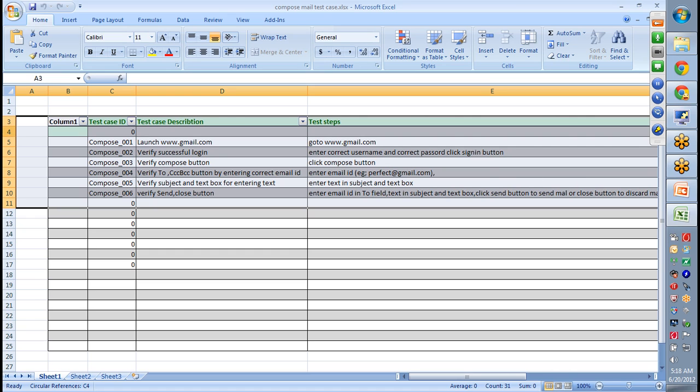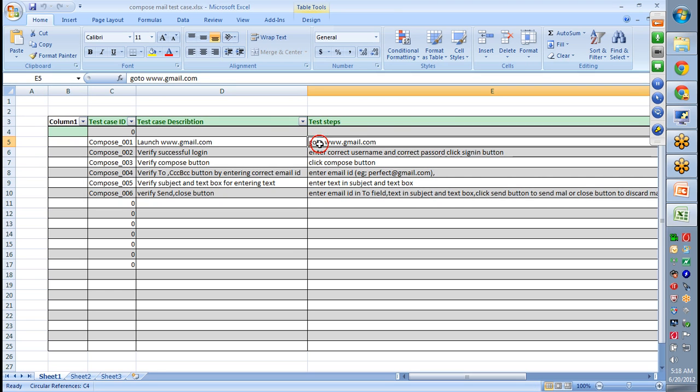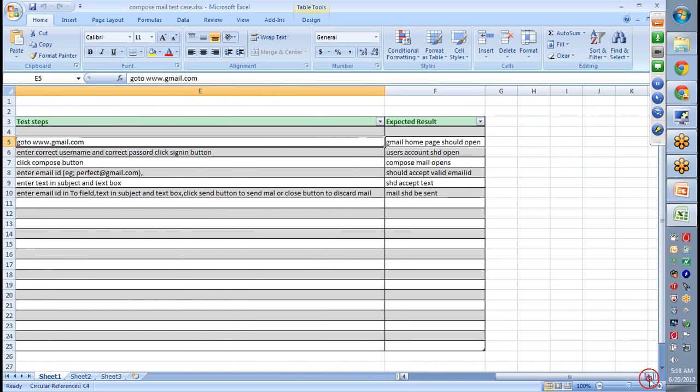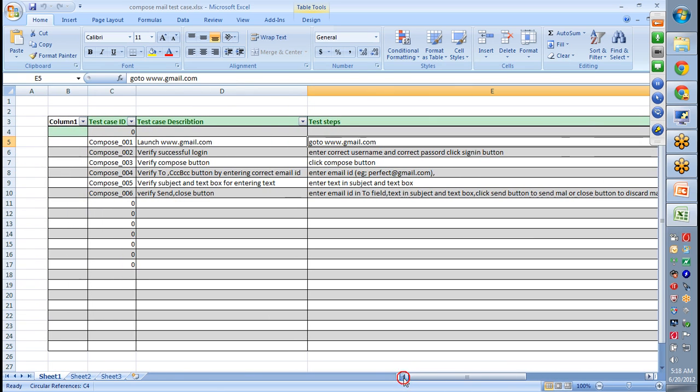Okay, see here, launch URL. So this is fine. You have to come up with the steps in the form of steps. It's a very good start, I can say. Okay, you are initiated pretty good, but navigate gmail.com URL. Okay, first step, expected value. What is expected value? URL should get navigate. Okay, this is good start. You come up with this is fine, but verify successful login. You have to come up with it in the form of steps.